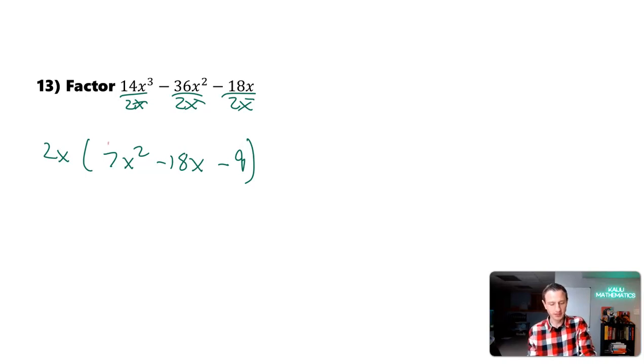This looks like a good AC method problem here. So 7 times 9 is negative 63, so two numbers that multiply to negative 63, while also adding up to negative 18. And unfortunately, 9 plus 7 won't work out, so that means we have to mess around with the numbers a little bit, which isn't too far of a reach, because if you just do 63 divided by 3, because 63 is odd, so we just divide by 3, you actually get 21. So that's going to be negative 21 times 3 is negative 63. Negative 21 plus 3 is negative 18.